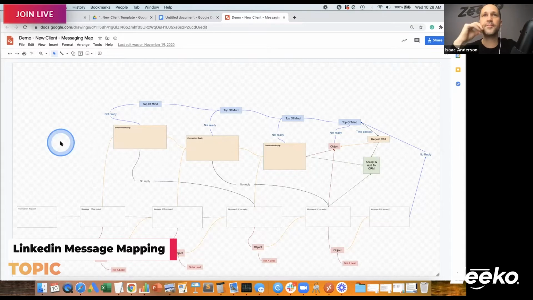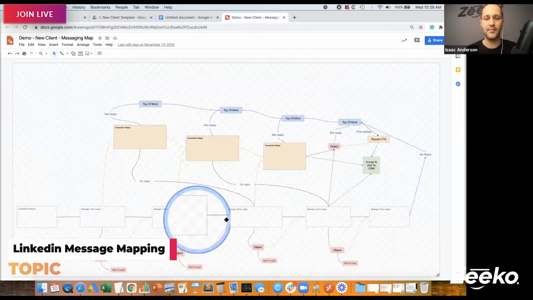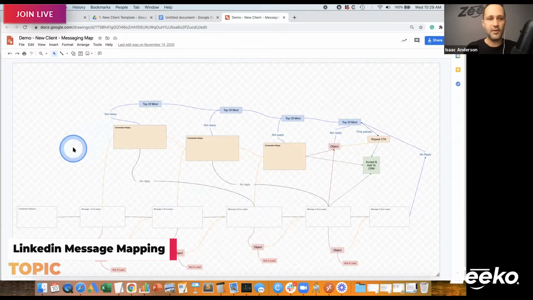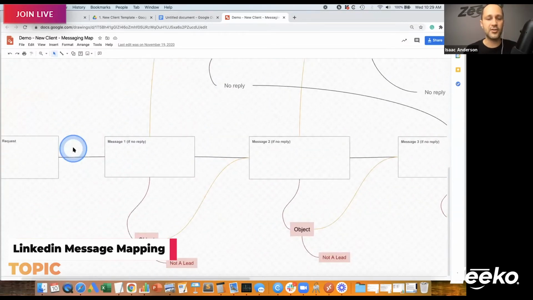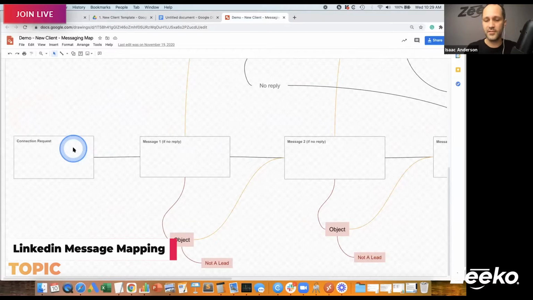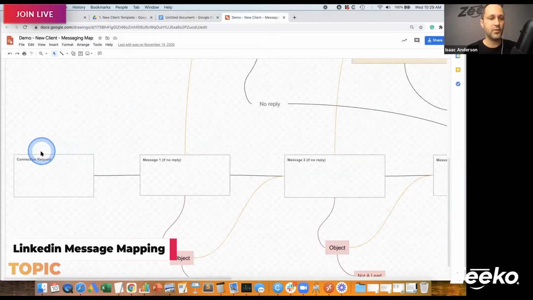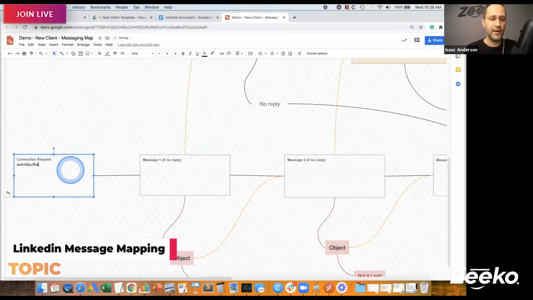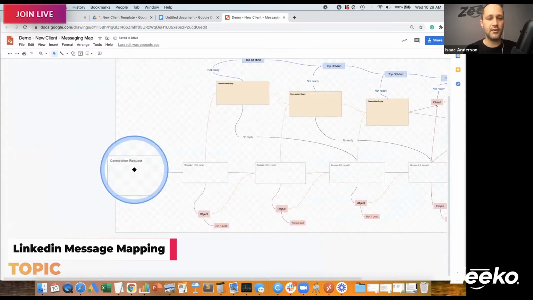We actually just onboarded someone last week, and I said, edit whichever one you prefer. Which one do you want? The Google Drawing or the Google Doc, with the text being the same, and the Google Drawing was preferred. So this is just our starting point, right? We just do a box with the text, and then you can type in whatever you want there. So we'll do the invite message here.